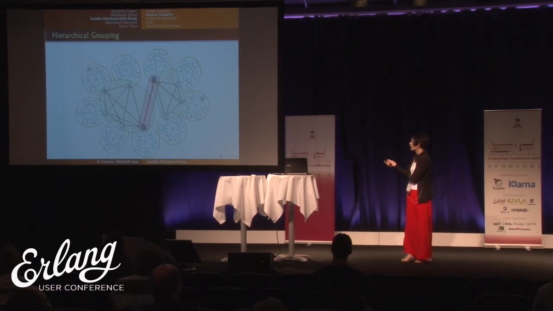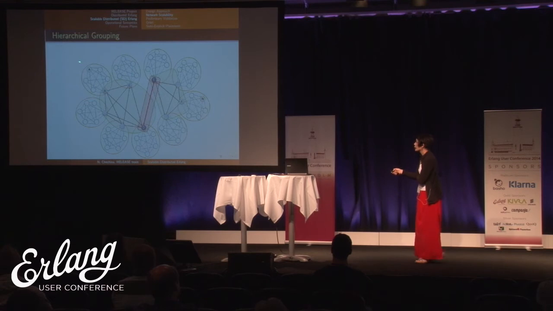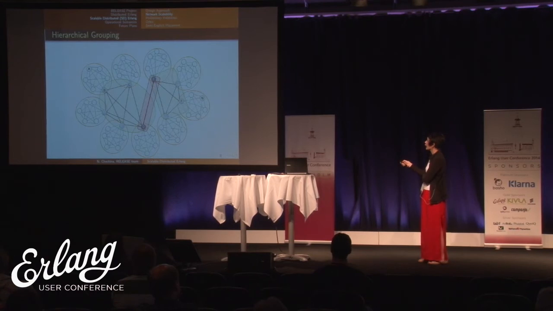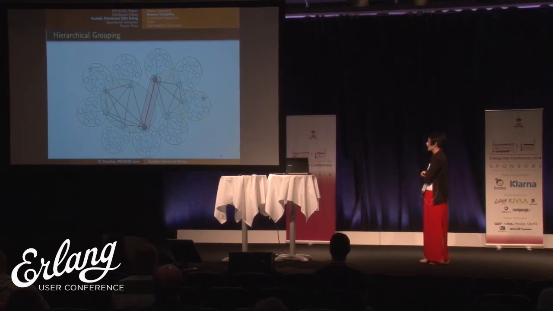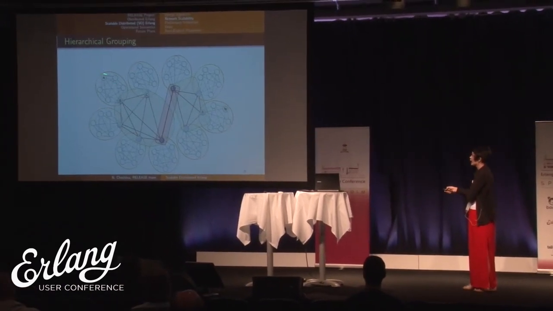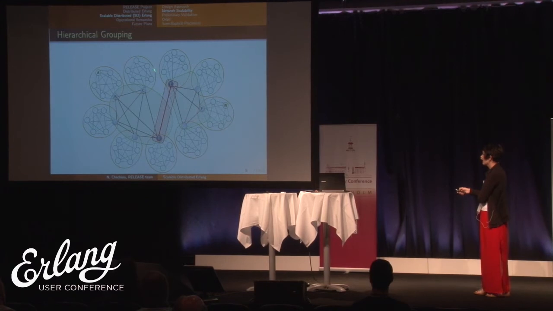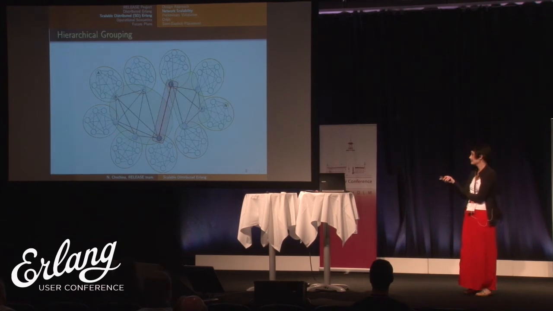So, for example, we have node A over here, and we want to send a message to node N. What happens is that, first of all, we partition the whole set of nodes into S-groups. Then we take one node from each group, and we connect them, creating something like a hierarchy. And then one node from this group we connect with one node from that S-group. And what we get is that when we want to send a message from A to N, A sends a message to B, then to D, E, F, N. So messages can be routed like that.